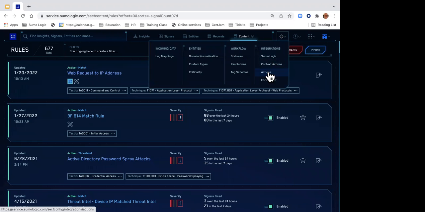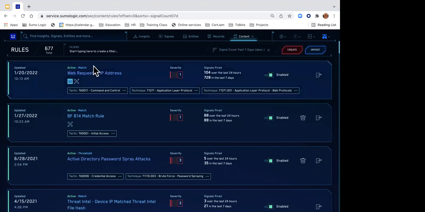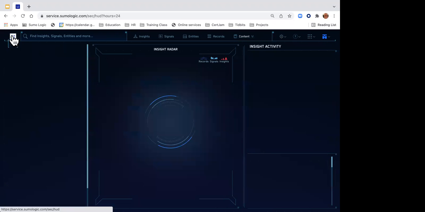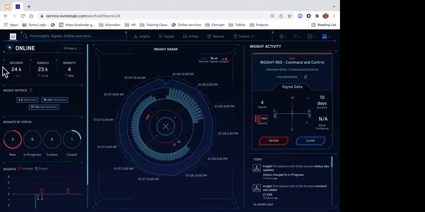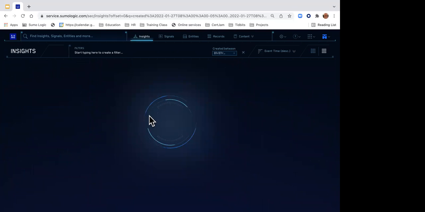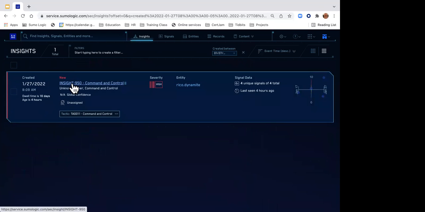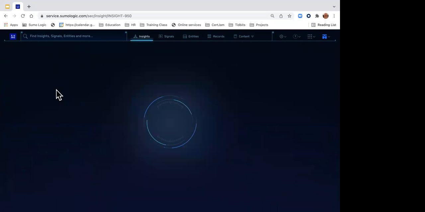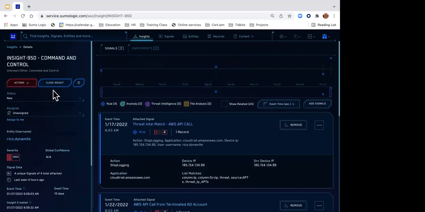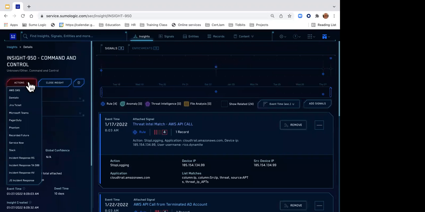So in our case, we're just going to show you an example of one, but let me put this into proper context. If I go back to my home, the only place you see your actions button is when you are looking at an insight. So when I click on any insight at all, the user interface is going to have this actions button in here. And you and I can customize this actions button.